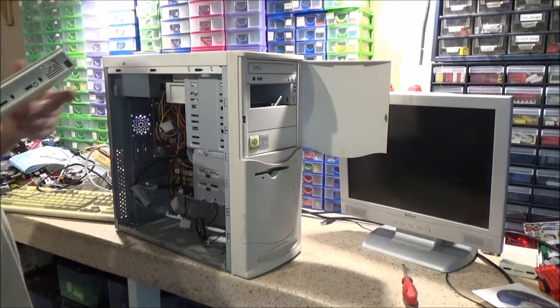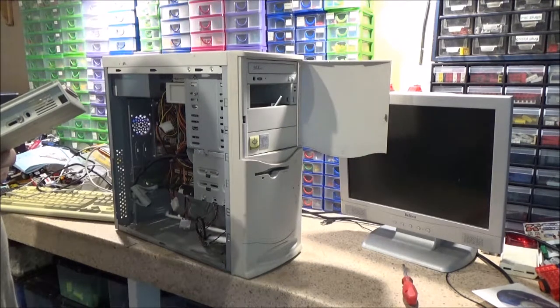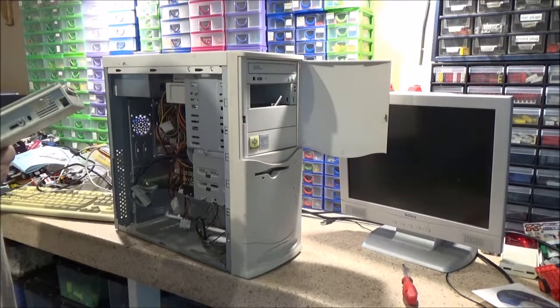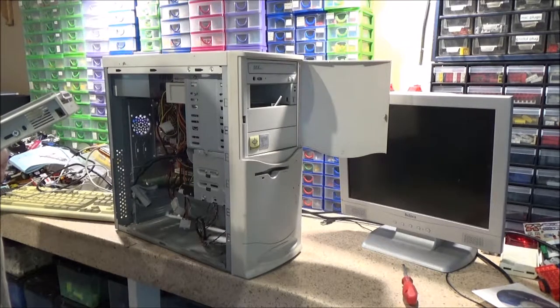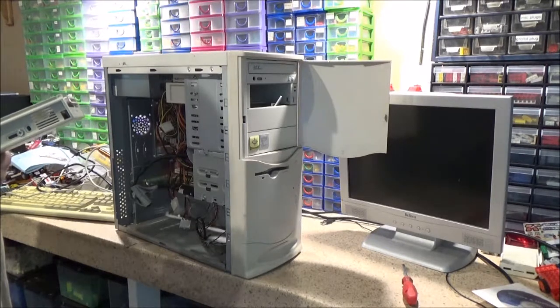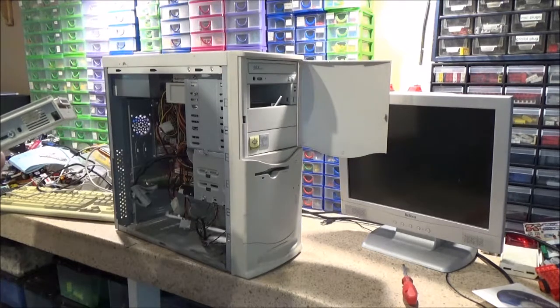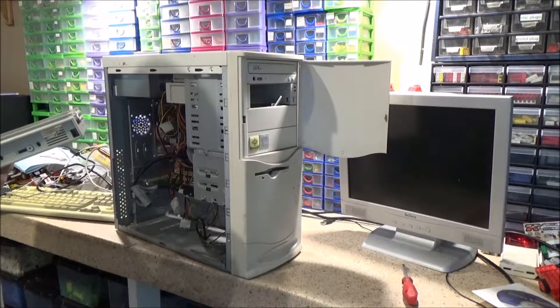Right, what I'm going to do, I'm going to move this bay. So what have we got in there? Oh, we've got a Fujitsu. Date 2000, 12 volt. Does it tell me how big it is? Oh, it doesn't. Sometimes it'll say in megabytes instead of gigabytes. That doesn't even say that, or at least I can't find it anyway.